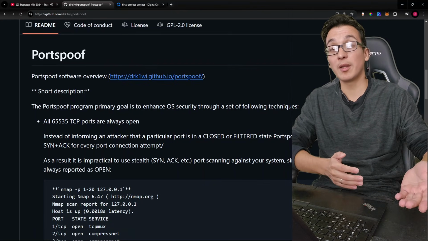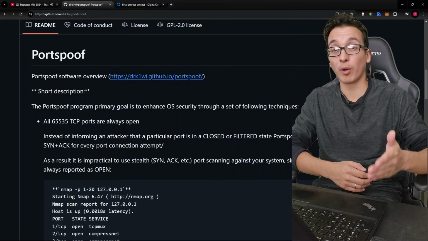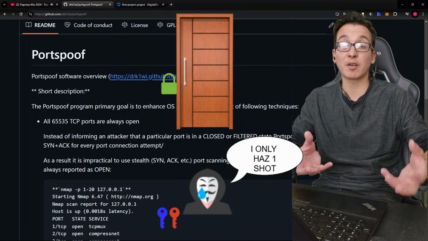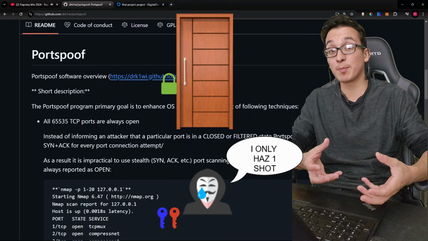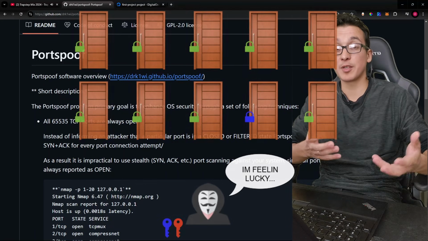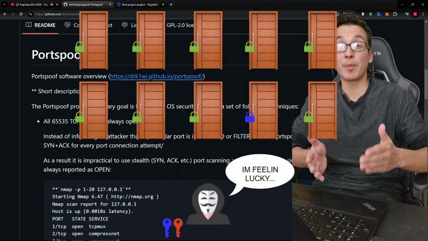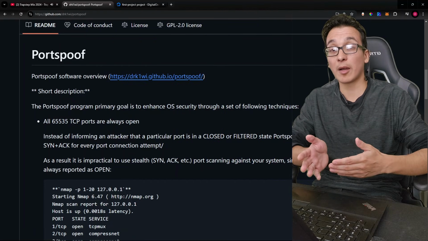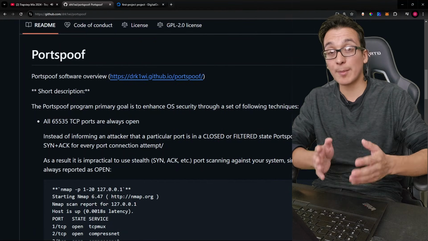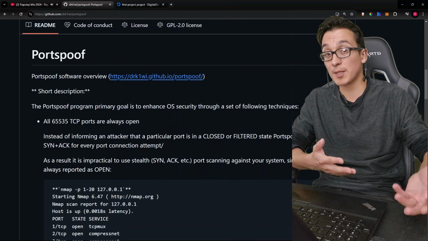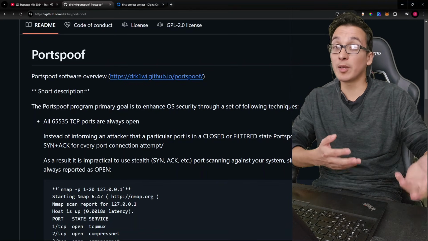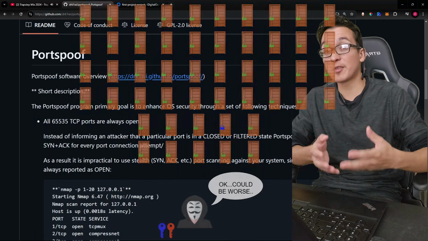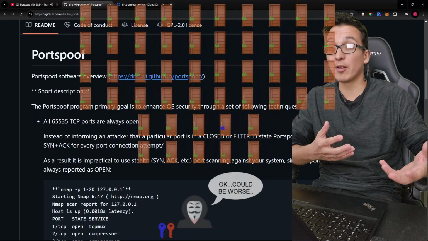Now, you can imagine if the attacker only sees one open port on the machine, it's not much attack surface for them to find that potential exploit. However, if there were 10 services running, now they have 10 times more opportunity to find that known vulnerability. However, on the downside for the attacker, it's now going to take them 10 times longer to find that potential exploit. Now, you may think that's no big deal, and it's not. But what if it was 50 services running on the machine? Now you have a lot more work to do.